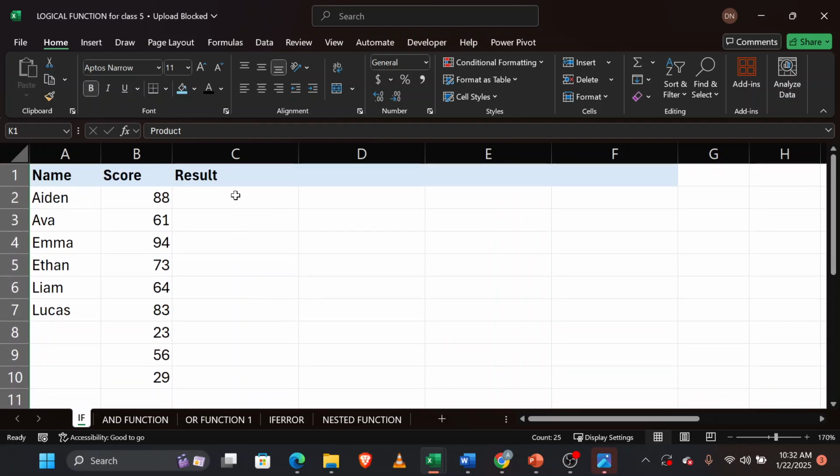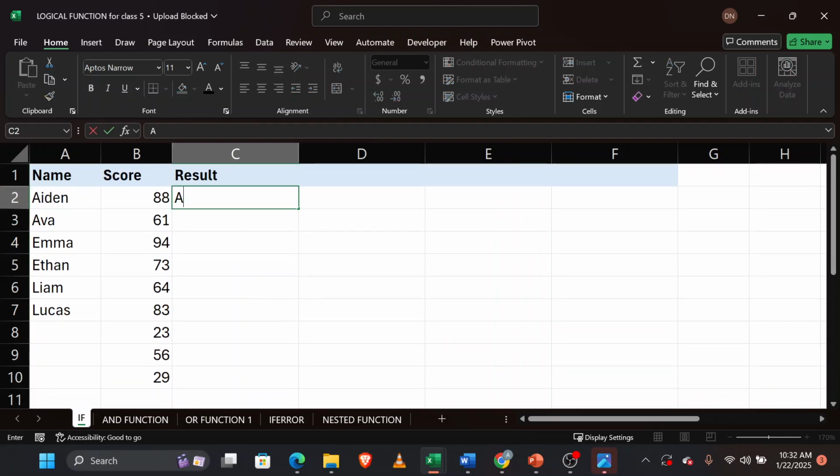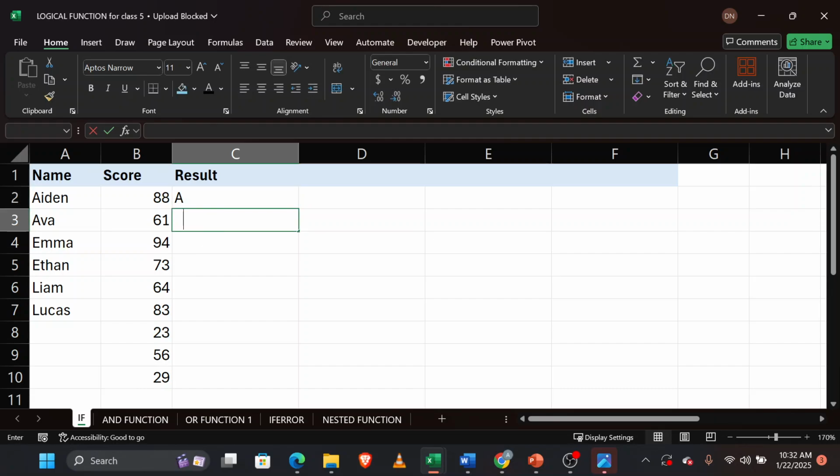So if I come here, I can easily just write A, and here I can write A again because this is greater than 50, and here again I'll write A. But this data is really small, so I can easily write it myself without writing any functions. But what if I have over 100 students? That is a lot. If I have over 100 students and their test scores and I want to group them into A and F, what function am I going to use for this?